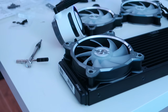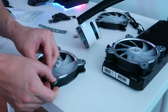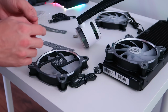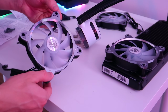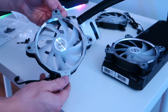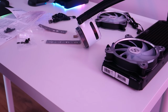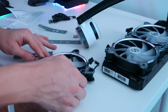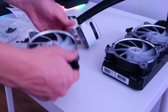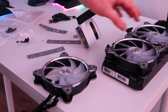All right, once one fan is ready, let's put together another one. All right, that's another fan ready. Just look how nice these actually look on camera. Like the aluminium there, all the reflections and everything, this looks beautiful. All right, that's another fan done. All three ready to go. Let's mount these two.